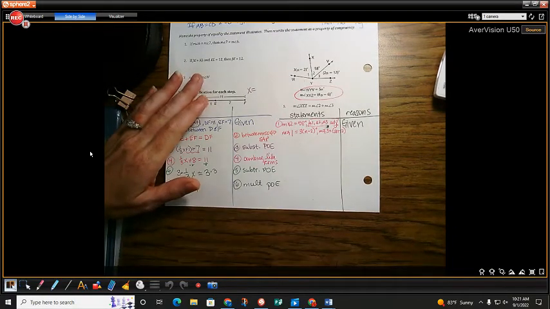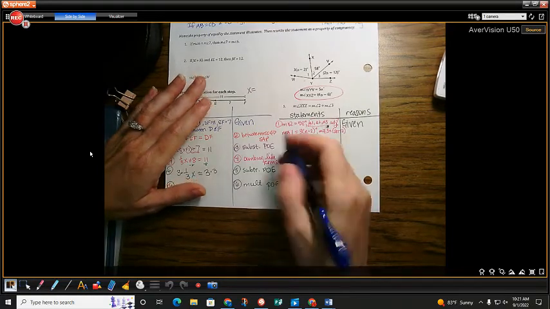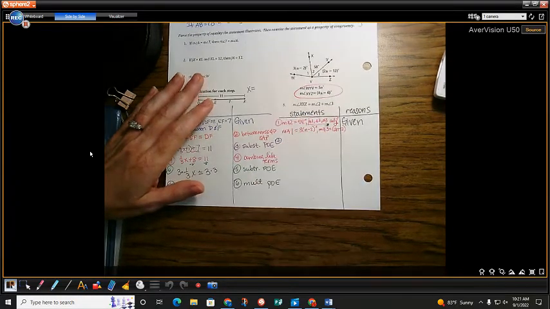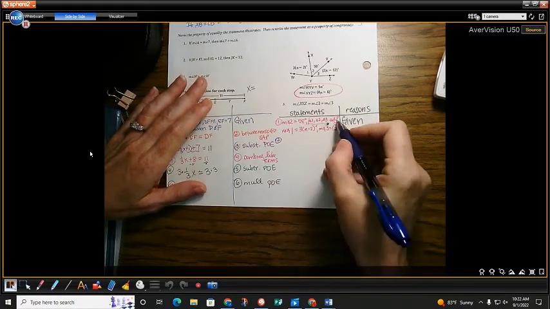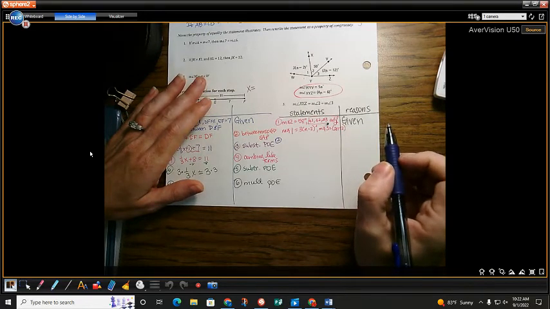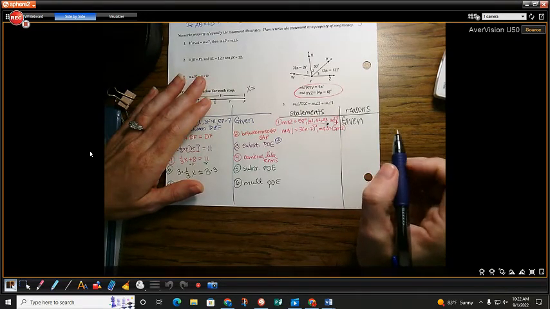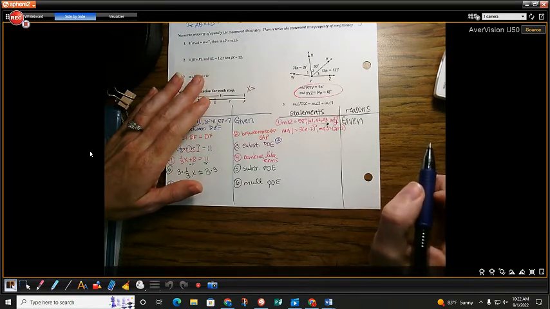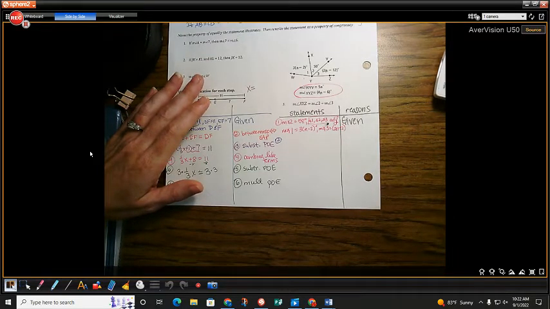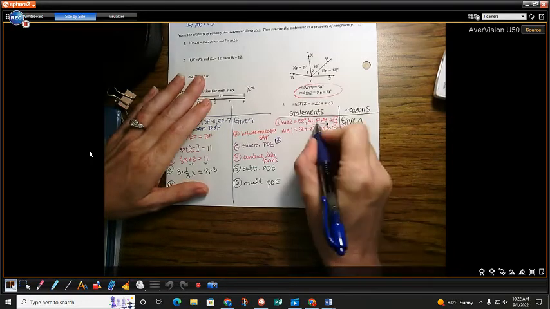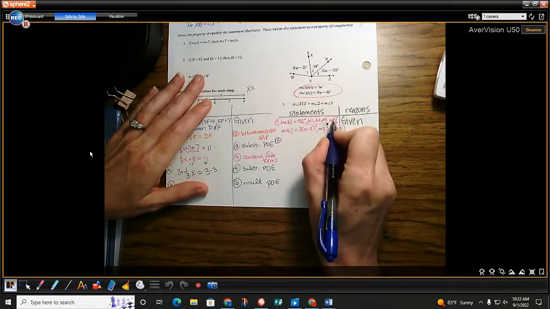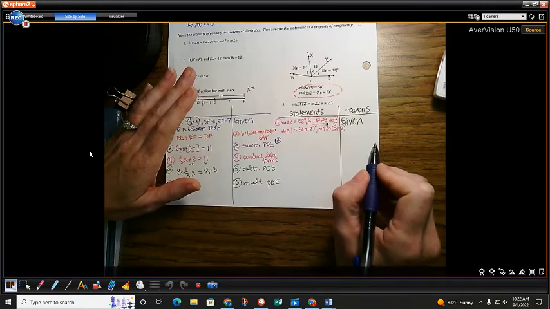Well, do any of these have an implied statement involved with them? Which of those things has an implied statement that connects to it? The measures of angle 1, 2, and 3, you can use the angle addition postulate. How do I know I'm allowed to use the angle addition postulate? Since these angles are adjacent, I could use the angle addition postulate.